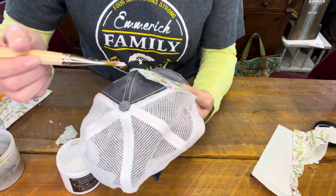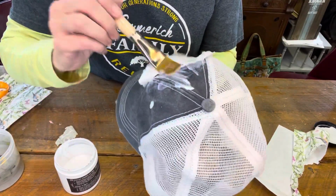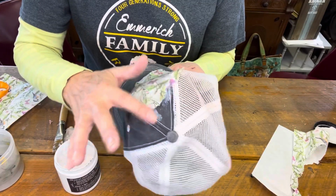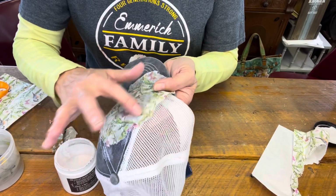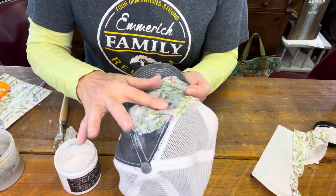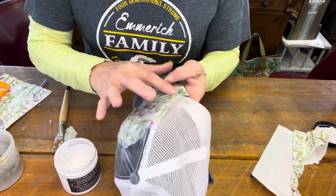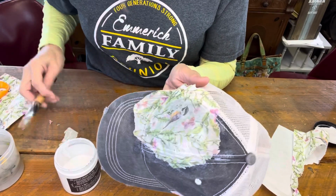Let's just do it this way. Fold that over, fold it back. You've got a little bit of time to work with it. Obviously, I don't want it on the white. Making sure my edges are down before that dries up. Then I'm going to take, whoop, we peeled up here a little bit.